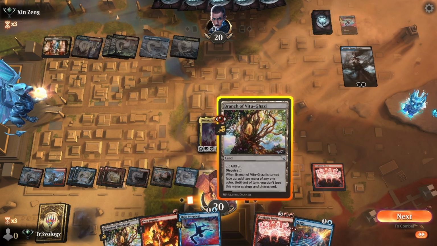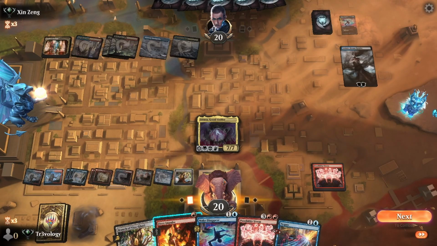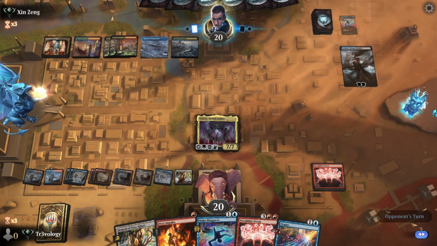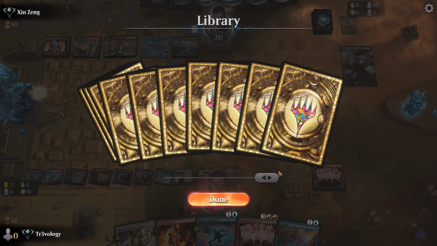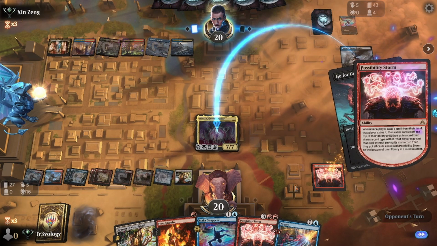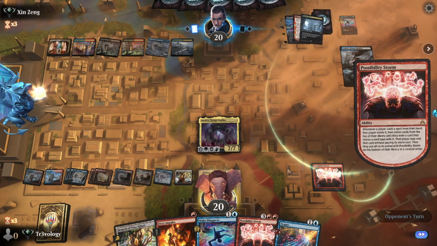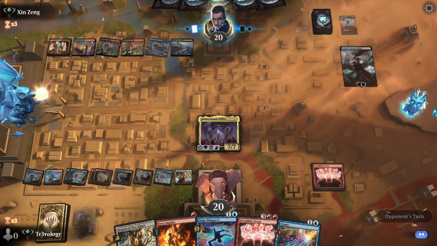Okay, to try and protect the Traxos. And there's a non-zero chance they hit whatever's next off the Ashiok, right? Oh no, the shuffling in a random order. 1, 2, 3, 4. So they're both on the bottom side of things. So the other thing is that we have a Possibility Storm in play, which means that their removal spells don't do exactly what they want them to.